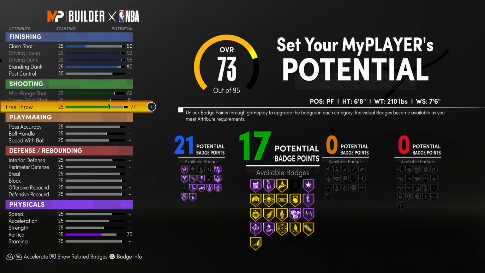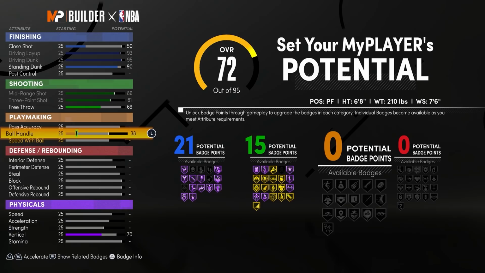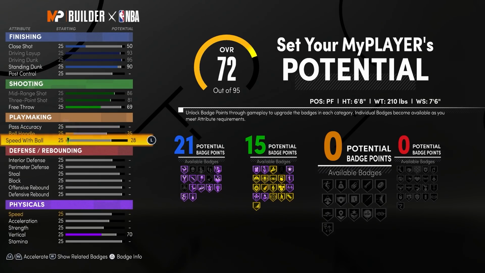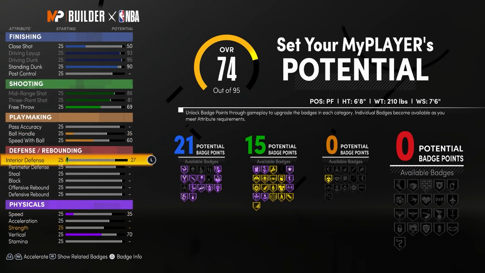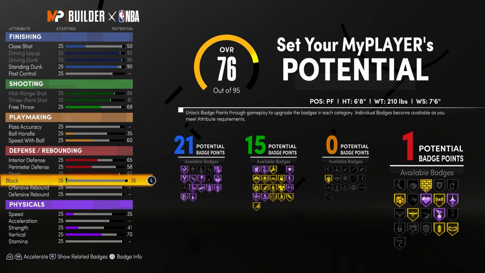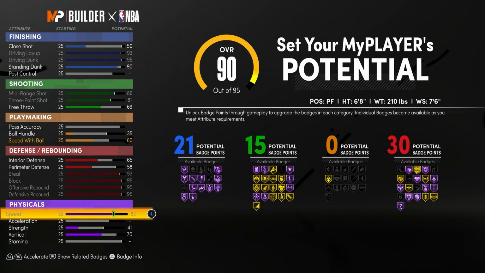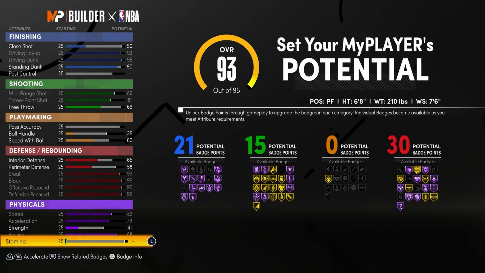Power forward, 6'8", 210 pounds, 7'6" wingspan. Here are the numbers. 50 close shot, 93 drive-in layup, 95 drive-in dunk, 90 standing dunk, 86 mid-range, 81 3-point, 69 free throw. Speed with ball is 60, ball handles 35, 65 interior D, 58 perimeter D, 92 steal, 95 block, 95 offensive rebound, 95 defensive rebound, 82 speed, 79 acceleration, 60 strength, 88 vertical, 92 stamina.